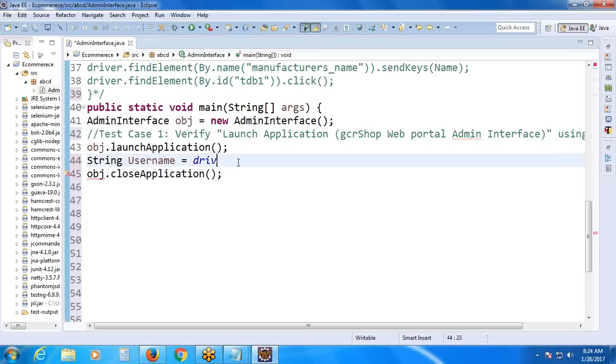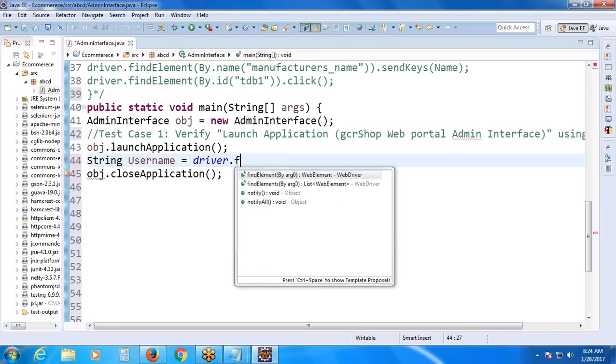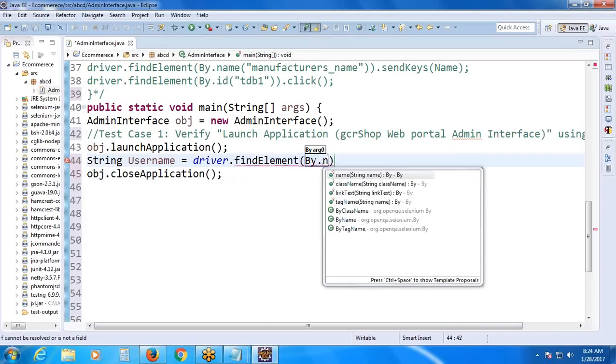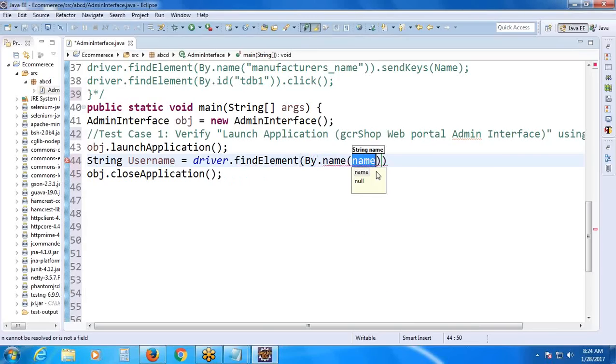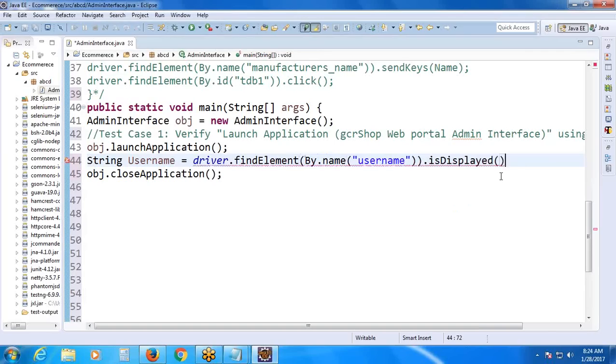Now observe Ahalya, earlier it is showing error, no? Yes, sir, now we made it class level. Username equals driver dot findElement, By dot name, the name of that is user, small letters, username we already inspected, dot isDisplayed.